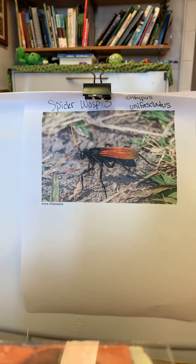Some of these wasp species, like this one here, even though it can be found pretty much in most areas of the United States, it's most common in desert areas or arid environments, those dry environments where it doesn't rain a lot. So pollinators down there, they specialize in plants. But this one is a generalist, although there are some flowers that it prefers, but it'll feed on any nectar. So those plants in the desert and arid environments, they need wasps like this to complete their life cycle. It's very important.